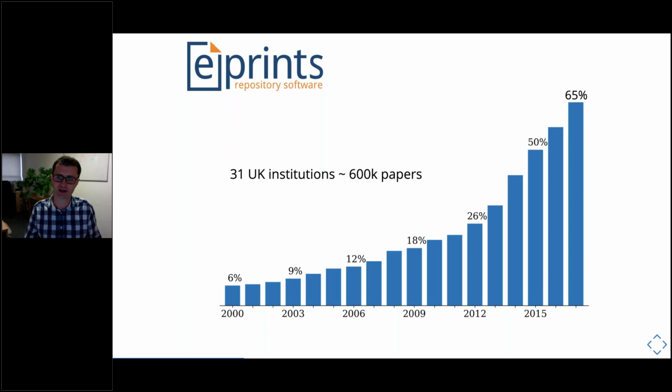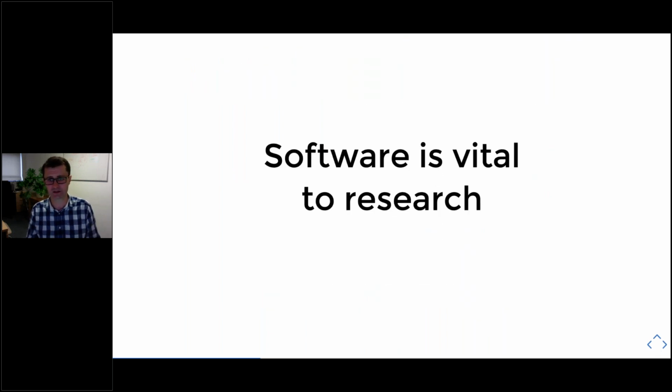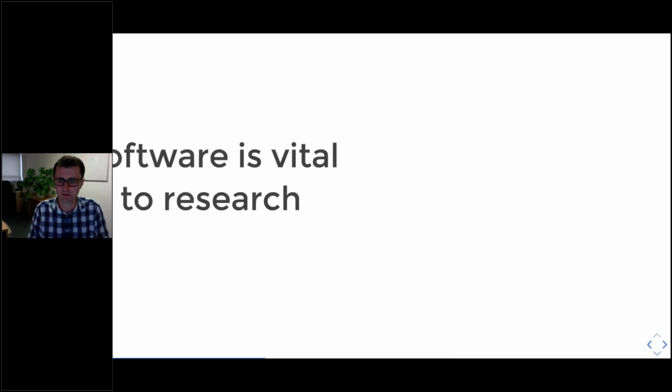So I haven't had much time to go into these studies because I don't have much time overall, but I hope you come to the same conclusion that we did, which is that software is vital to research. It is the underpinning technology across most domains of research. And that's a good thing. Software allows researchers to do more in less time. It pushes the boundaries of what we can study. It advances research. So this is fantastic. But it obviously raises the question of who's writing that software.